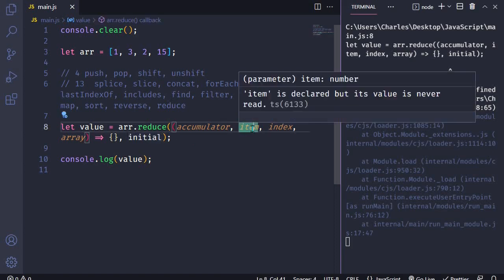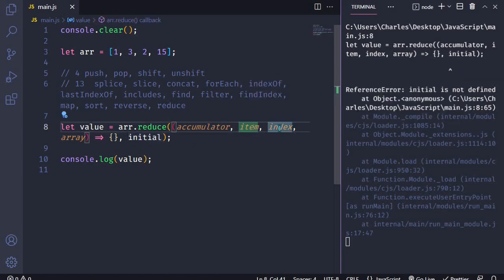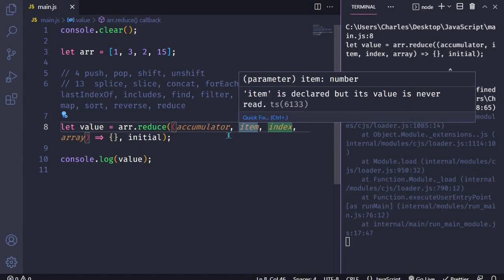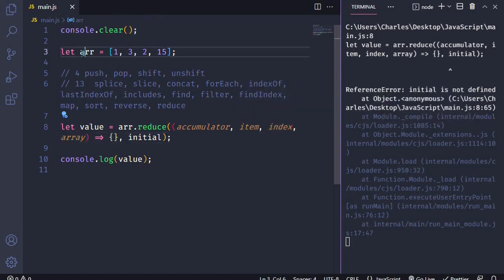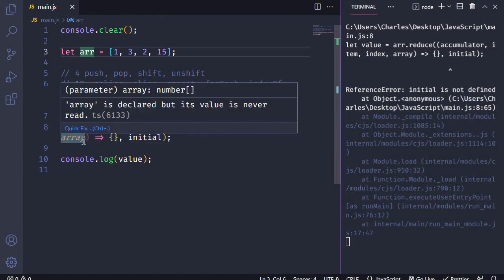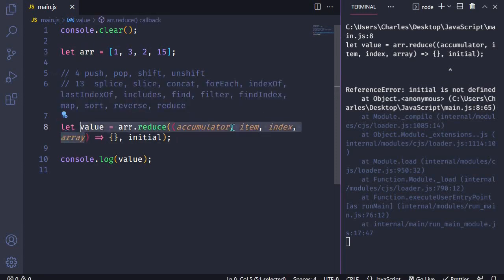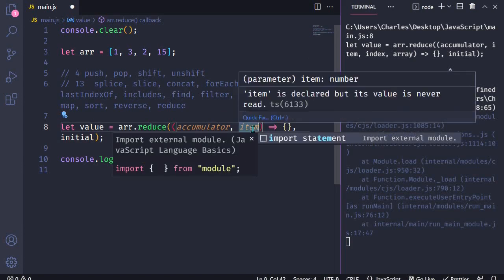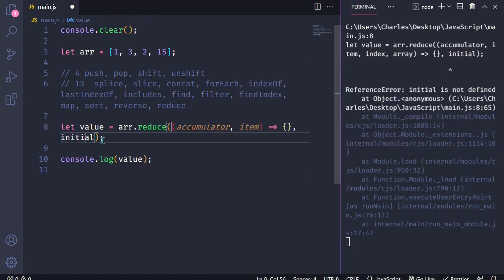And then the item is the current item, the index is the index of that item, and the array is the array right here. So in most cases, we will not use array and index. We will just need the accumulator and the item and also the initial value.